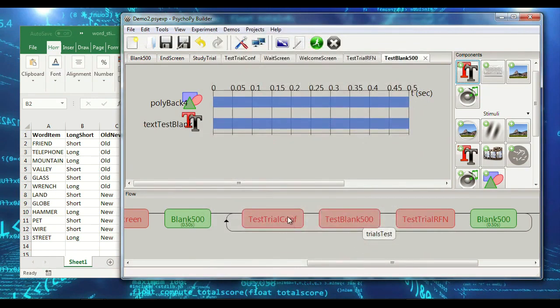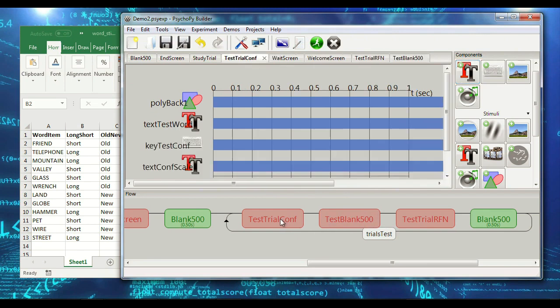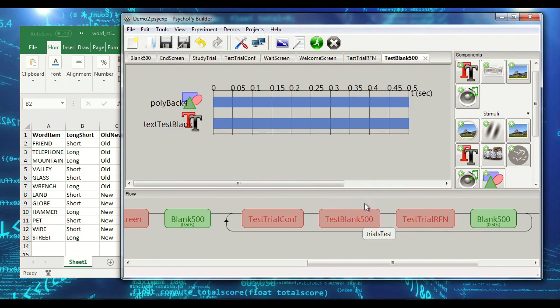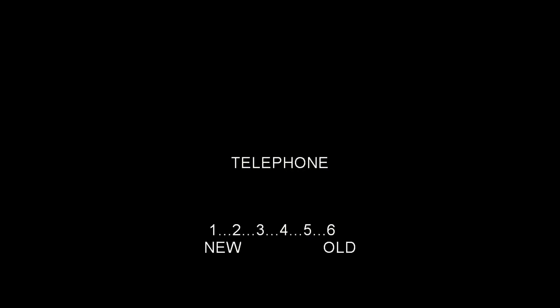So now what will happen is test blank 500 is a blank space in between the confidence and the re-experience familiar rating, where subjects can't make a response and they just have to look for half a second, but the black background and the test word are maintained on the screen. So what does this look like? Now you make a decision, and you get a second before you have to make that next decision. And it just helps it feel like separate decisions. It gives subjects a second to think so they can't respond too quickly.